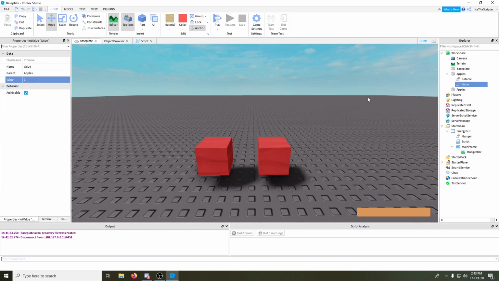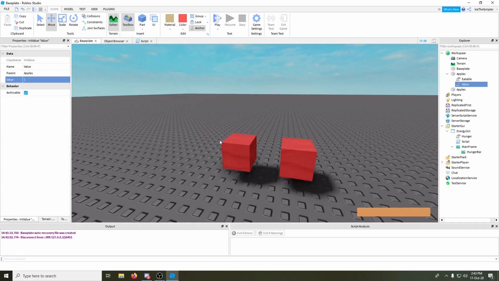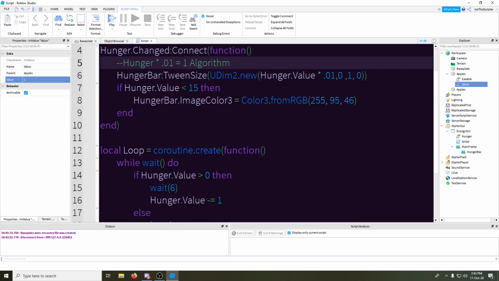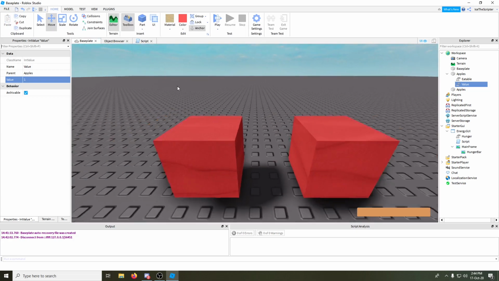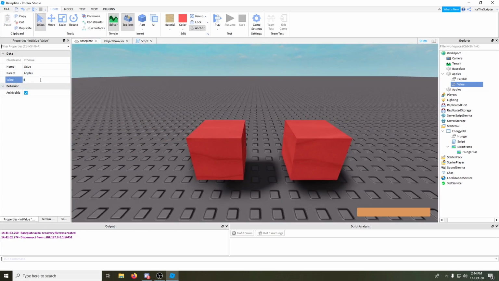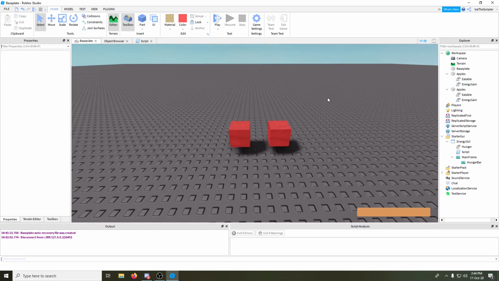Make sure that if you're setting it to a number value, the value is not a decimal number, else the hunger will always take a decimal number unless they eat a fruit which increases their hunger by a decimal, or unless you change this to decimal something. So it's quite confusing at first, but you'll get it after some tries. So I'm just going to set this to 8 and call this EnergyGain. There we go. You can now duplicate those and put it inside your second apple.